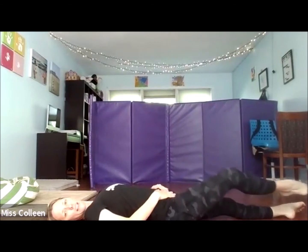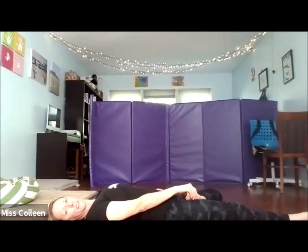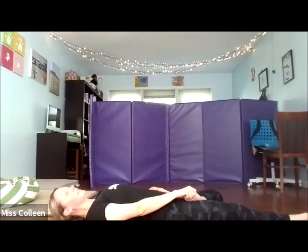Fantastic. Extend that leg out. Now lift that left leg up. Drop that knee down.